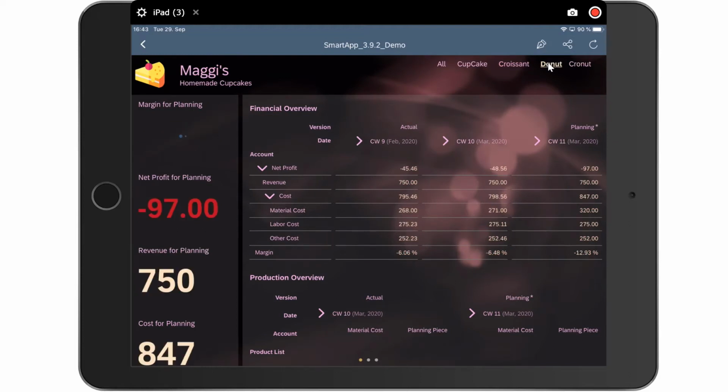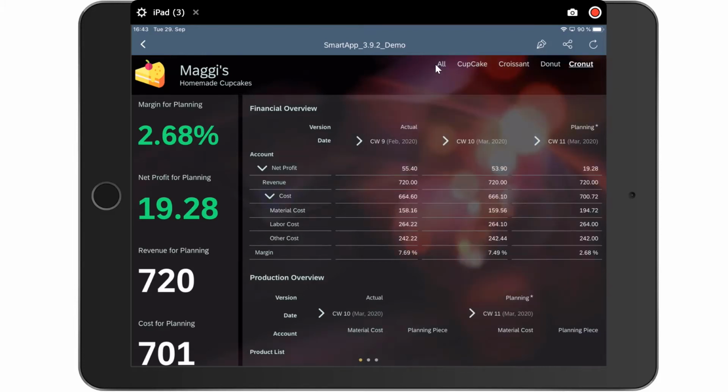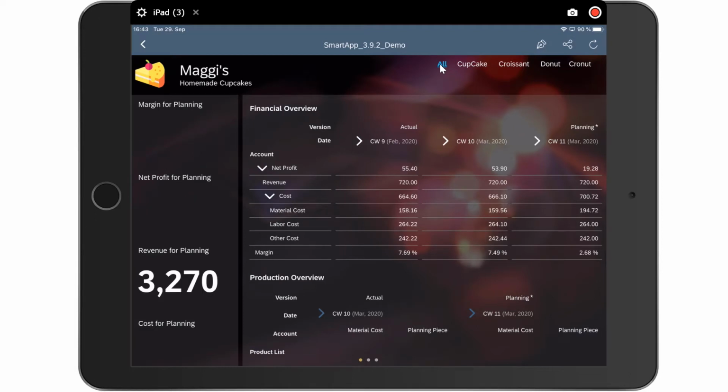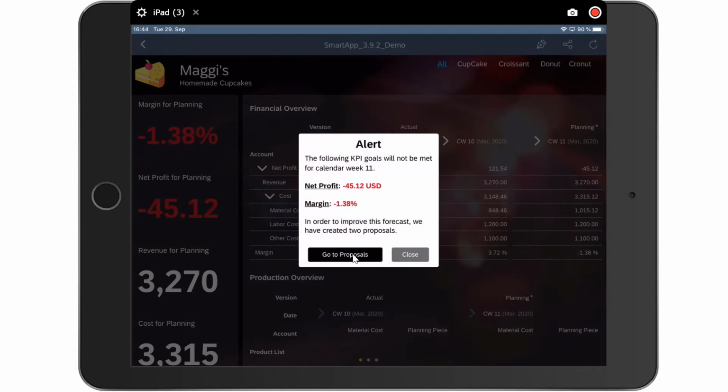And the CSS capability is, of course, also working for mobile devices. So here I click on different products, and you have a different look and feel. The table and font size look different, and the background color looks different, and you will be able to do that. Now let's have a look back at all. We have seen the application on the mobile devices, and now have a look into other capabilities of what you can do with Analytic Designer.